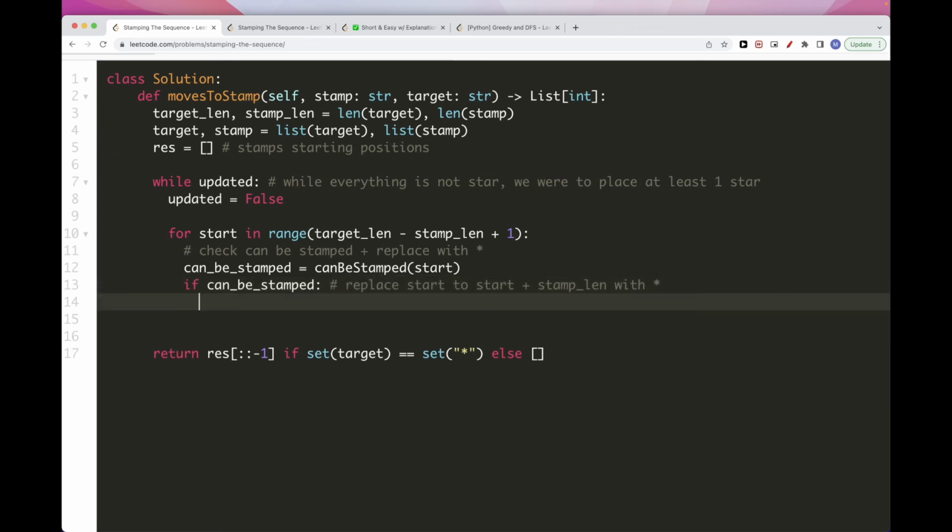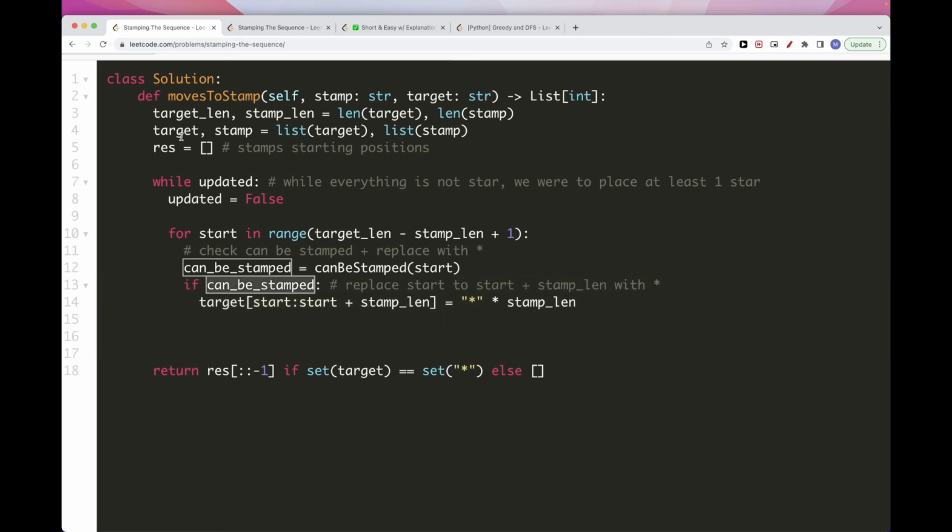That's literally what we did in the overview. So to do that, we'll say target from start to start plus the length of stamp is going to be all stars. So it's just star, how many times? The stamp length. So let's say stamp length is 3. This would just be 3 stars. If it was 4, this would be 4 stars, right? That's exactly what we want. So we replace with all stars in the position where we can stamp.